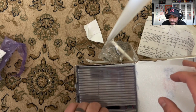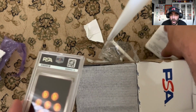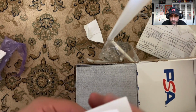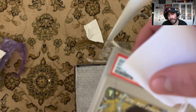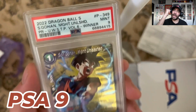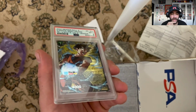Okay, we're just going to start from the back here. Yep. It's a Dragon Ball. I'm guessing a 9 off the bat. I'm guessing a 9. No idea what it is. Okay, this is a winner Gohan. Ooh. Promo. Yeah, okay. And with this one, we have... Hey! Boom, I'm 1-for-1. I actually just got a heap of these given to me.